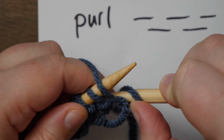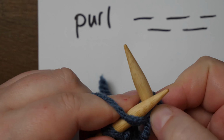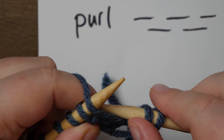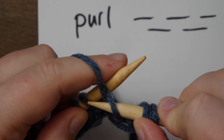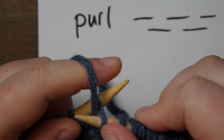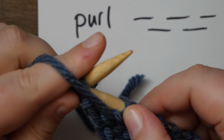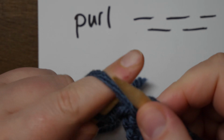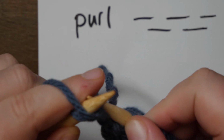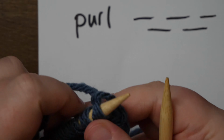To purl, I go into the stitch from the back and then pull the yarn to the back of the needle and slip it off. I go from the back into the stitch, pull the yarn to the back, and then slip it off. And it's so much easier when you have smaller needles, honestly, because they're easier to hold. While the big ones are easier to see when you just start out, I think needles of size 3.5 millimeters or 4, maybe even 5, are so much easier to use.